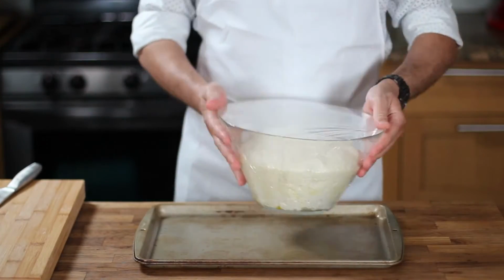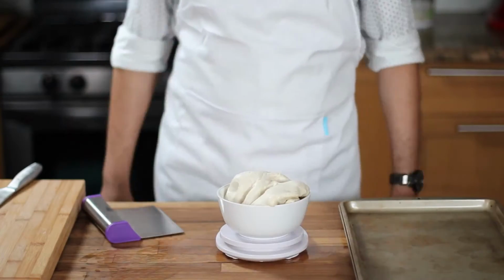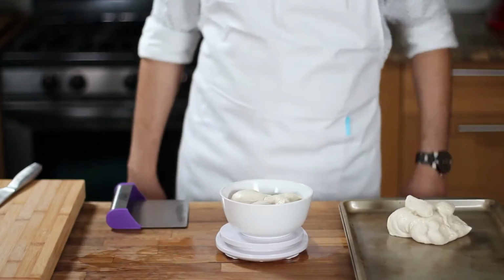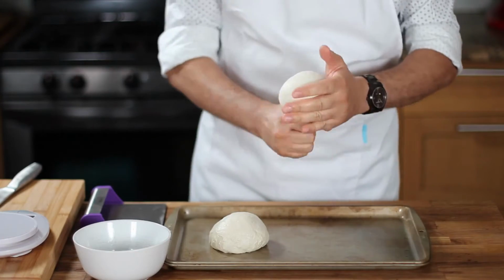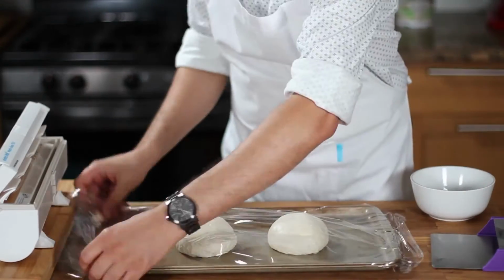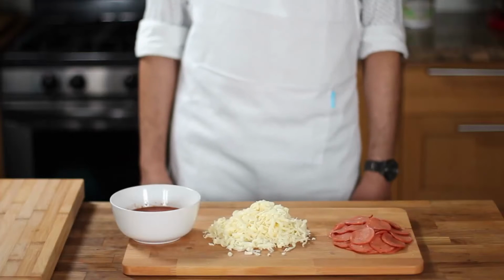After 2 hours, this is how your pizza dough will look like. Deflate the pizza dough with your hand and use a kitchen scale and split it into 2 equal parts. Shape every part as a dough ball and then place them on a baking tray. Cover with plastic wrap or a clean kitchen towel and let the dough balls rest for at least 15 minutes before working with them.